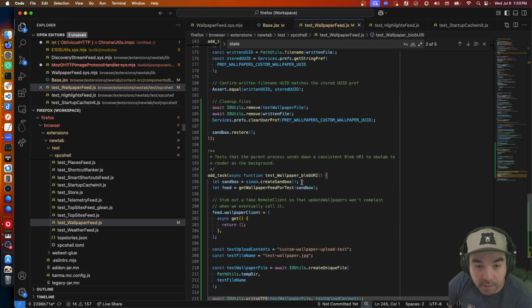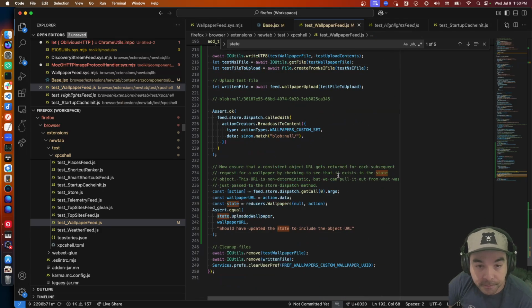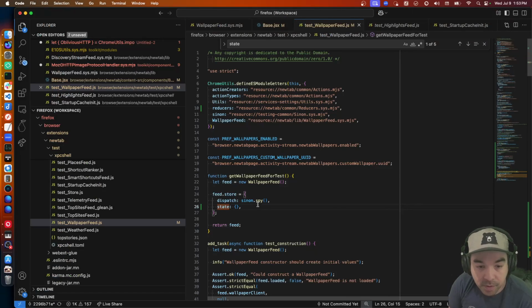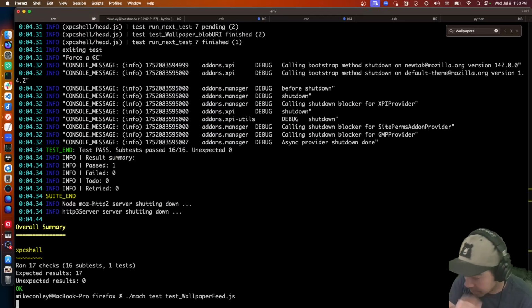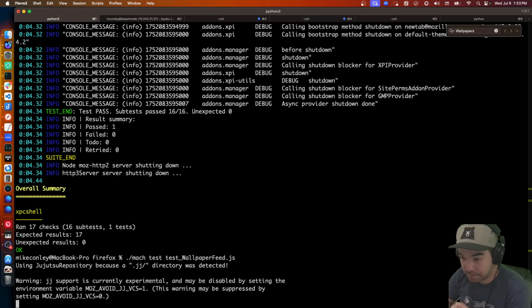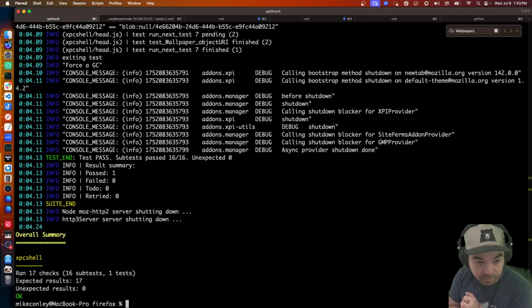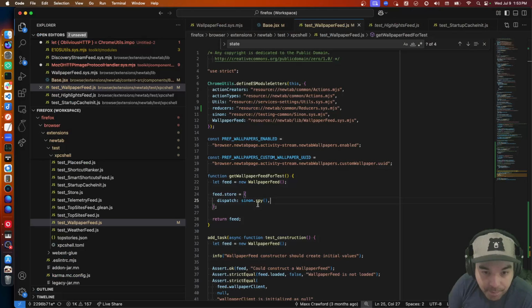Okay. I'm going to update this to be called object URI. Consistent object URI, object URL. And then I don't think we need that anymore. Okay, I'm happy with that.